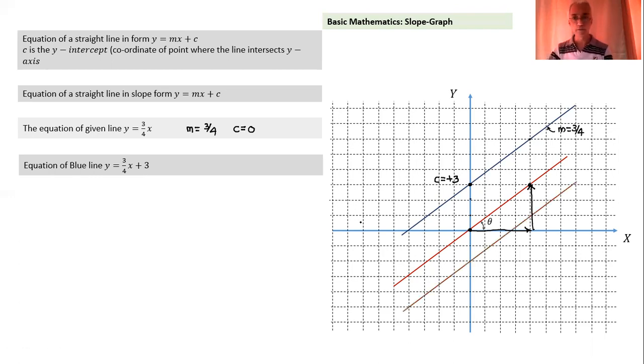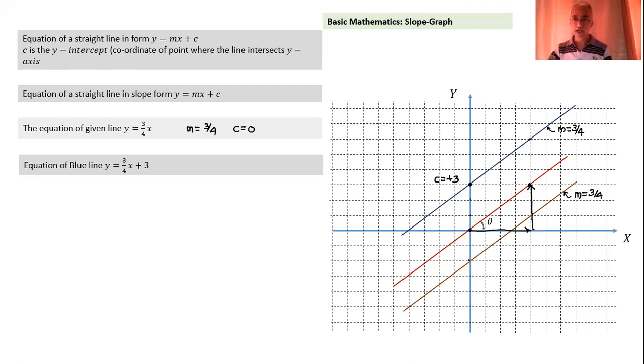So quickly, one more. This brown line also, again, pause, find it, check. But I'm not going to do that. I'll do it very quickly. Again, the slope is parallel. It is parallel to the previous 2 lines. The m value is equal to 3/4. And what is the y-intercept? First we find the intersection point with the y-axis.